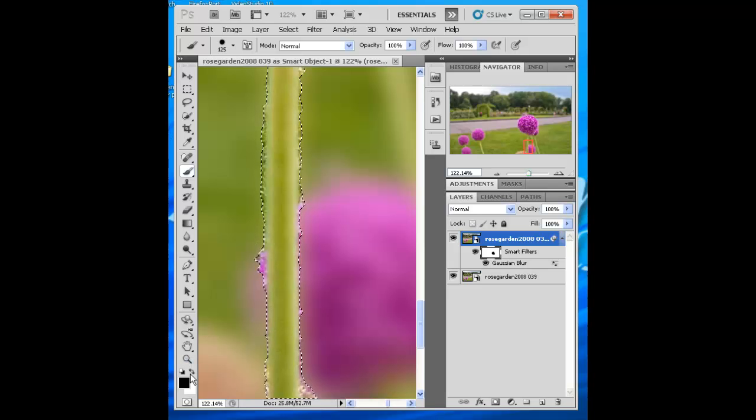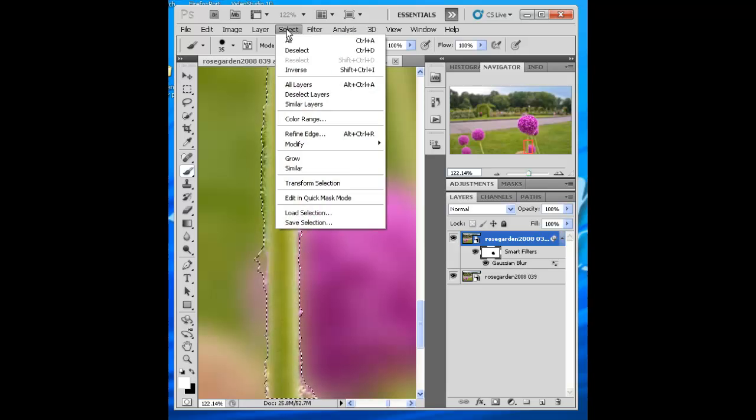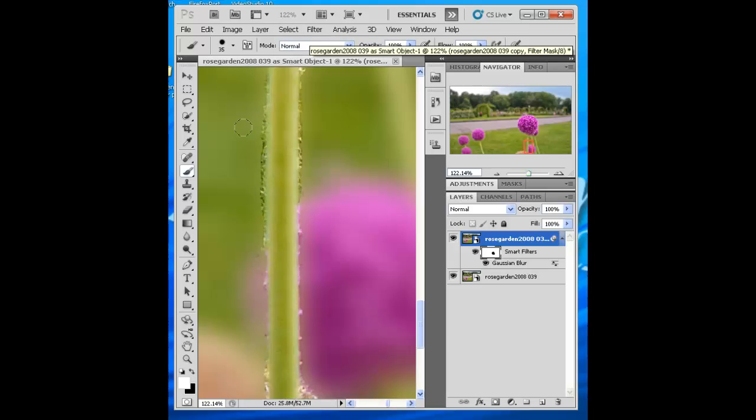I can flip to white and move my brush down, and I can come in there and then just clean up that one little spot. Okay? So when I'm done with that, I hit Control D for deselect, or I go up here to the select and hit deselect. Okay? That takes that off, and then I can see, ooh, yep, I gotta just clean that up a little bit and come in with white and reveal the blur on those areas there, okay? So that's how you do that.